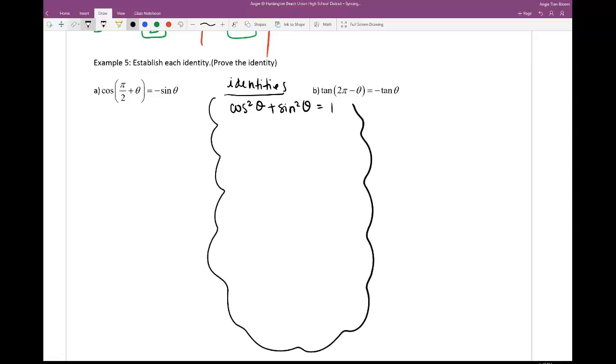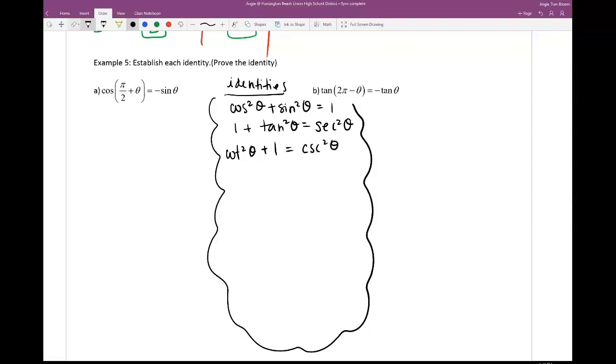Then keep in mind that we can divide each and everything by cosine square. So 1 plus tangent square of theta equals, if I divide 1 by cosine square, that's 1 over cosine square. So it's really secant square of theta. Then I can do the same thing by dividing each and everything by sine square. So that's really cotangent square of theta plus 1 equals 1 over sine square, which is now cosecant square of theta. So that's old, right? We still need to know it.